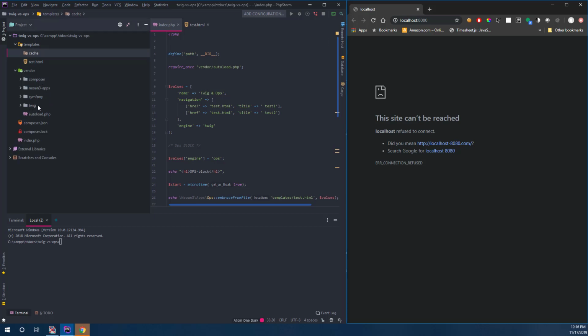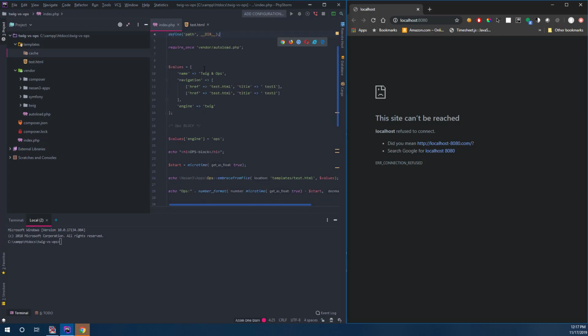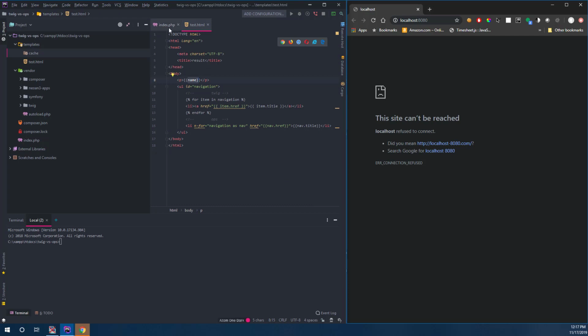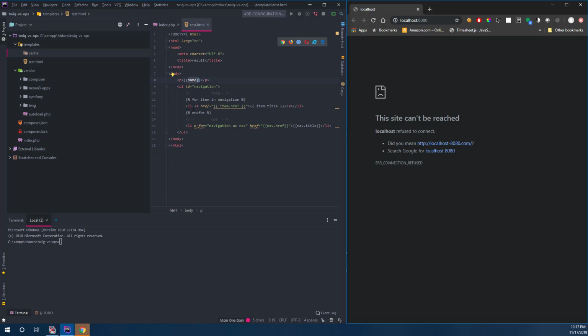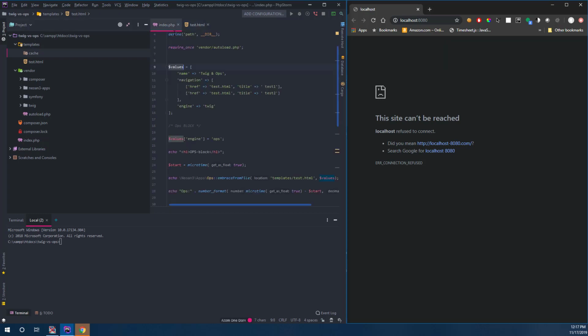So here, it's probably not a big surprise, I require Twig and ops, and those are dependencies. We're basically just going to define a path for convenience. You don't have to do that, but it makes sense for me in this instance. Then load the composer autoload, and we should be fine. Those are our values, so those are the substitutions. If everything goes to plan, name is what's going to be rendered here, and the navigation, again, those will be the links. So this will populate from a Twig perspective, and this will populate from an ops perspective.